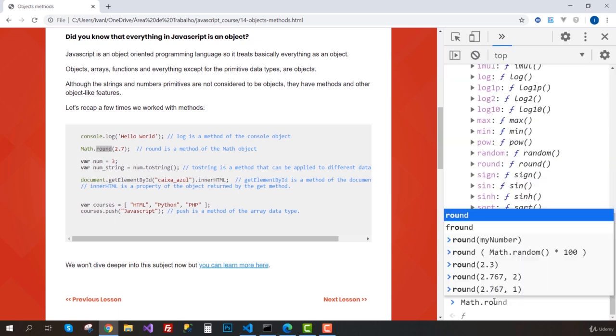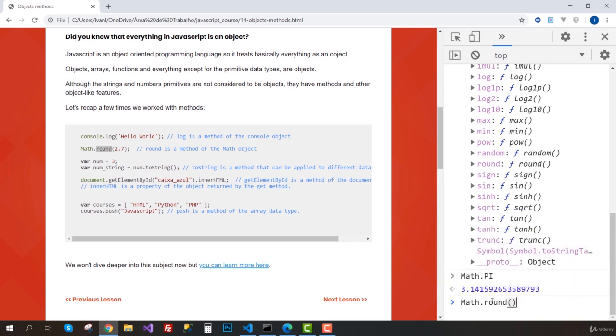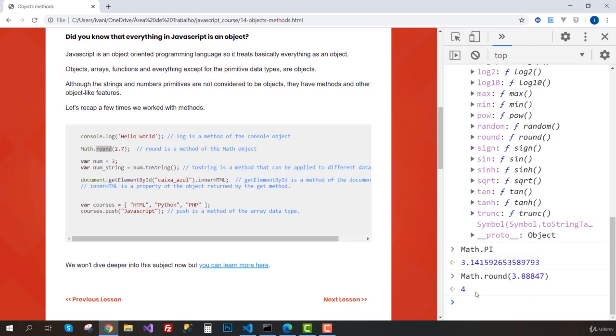So we can do like Math.round, which is just invoking the round method of this object. And now we need an argument, which is the number we are trying to round. When I do it like this, then it's returning the result. I have a few other examples here, like when we select HTML elements and get their content, what we are doing here is using the getElementById method.